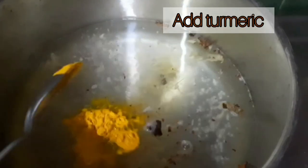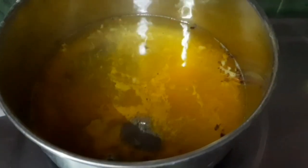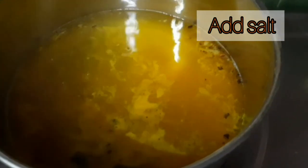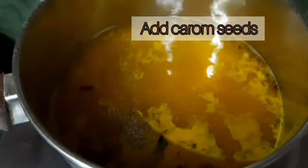The next thing we are going to add is turmeric. Be careful — you have to add only a small pinch. I am using black pepper powder here; if you are using whole black pepper seeds, that is completely okay. We will also be adding salt to the Karuna Kada.